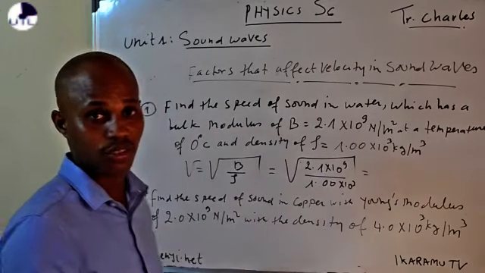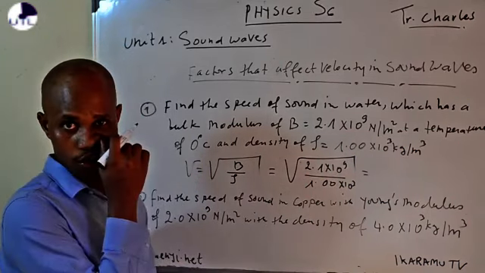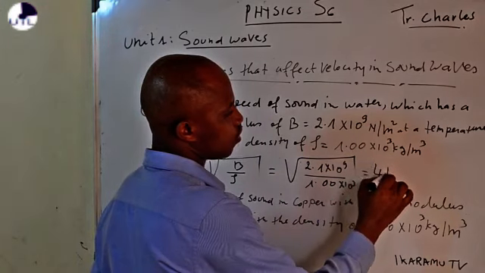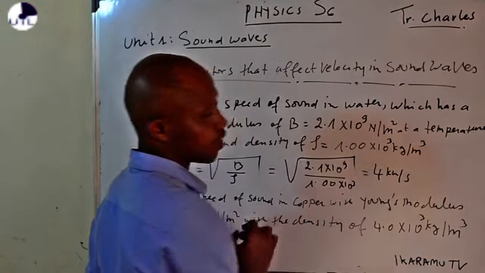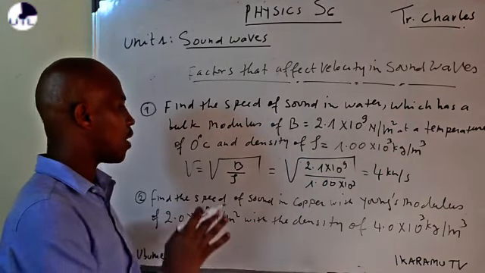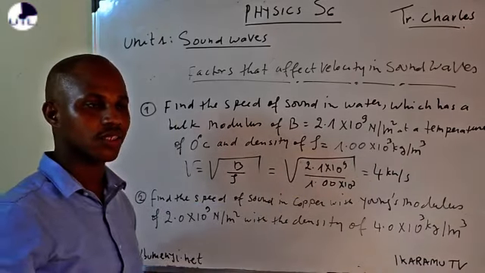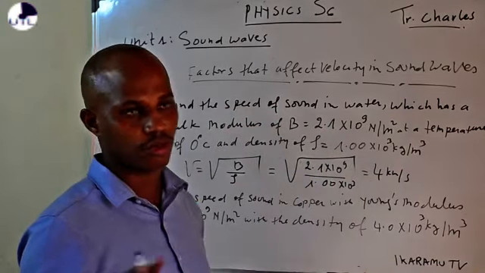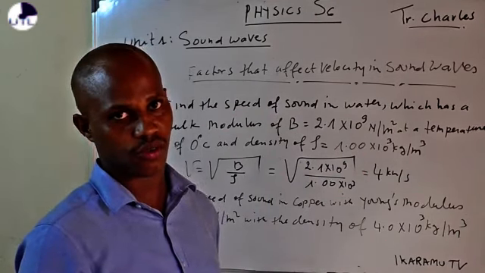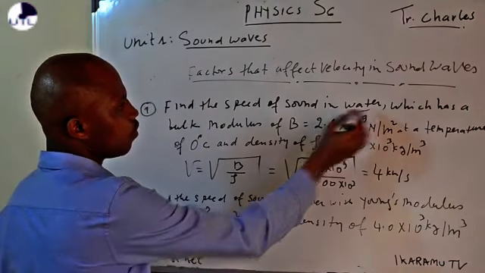So you might be having calculators. Please take your calculators and calculate this. Could you check whether you are getting 4 kilometers per second? Please calculate it. So this is how you can apply this formula. But when you have the question, if you don't know the formula that the velocity is equal to the square root of bulk modulus divided by the density, you cannot be able to solve this question. But you may ask yourself, here it was in water.